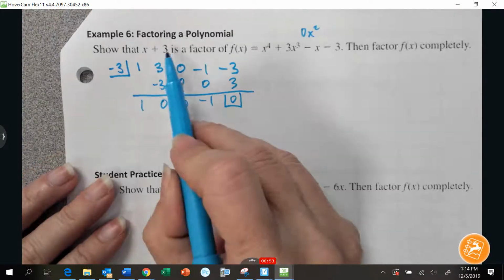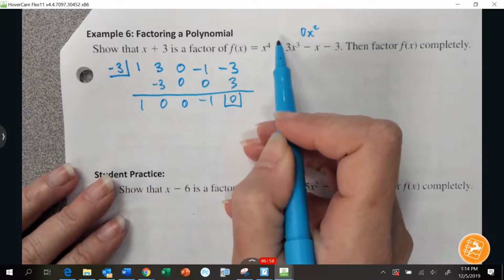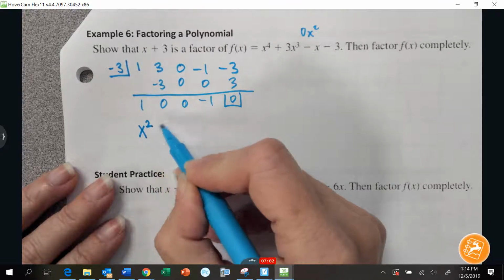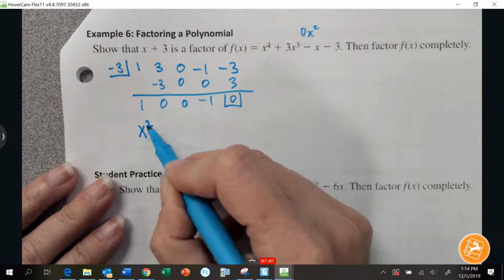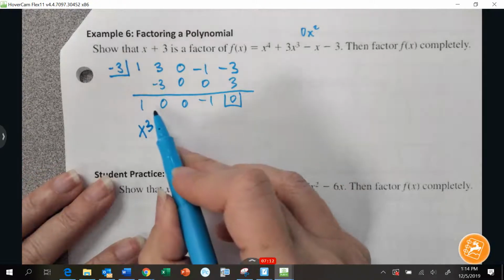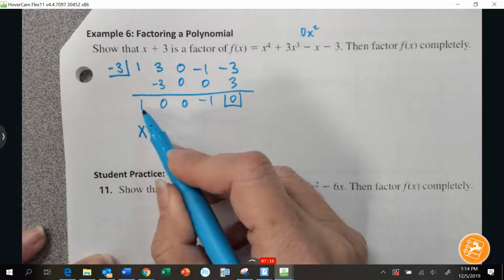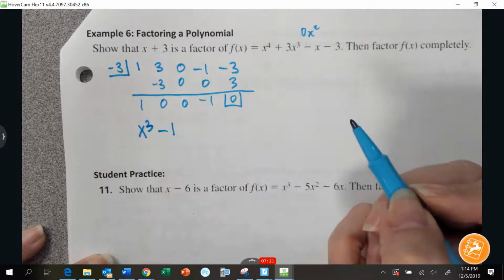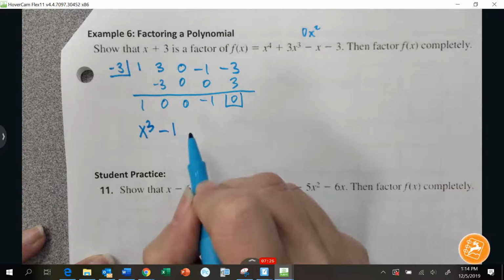So remember the rule, if we take out an x, it was originally to the 4th power. This is going to be to the 3rd. So we're going to have 1x cubed. We're going to have no x squareds. We're going to have no x's. I said cubed, my hand didn't want to listen to my brain. Okay, 1x cubed, we have no x squared, we have no x's, but we do have a -1, and then the remainder. So we have to factor this completely.